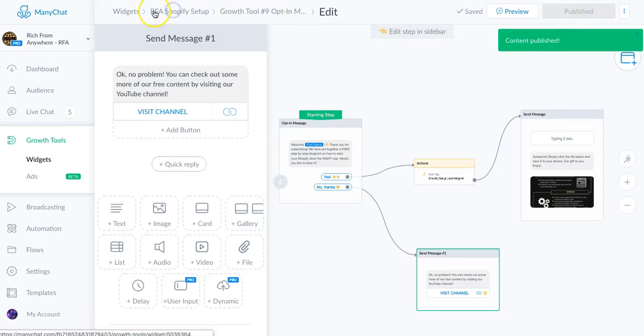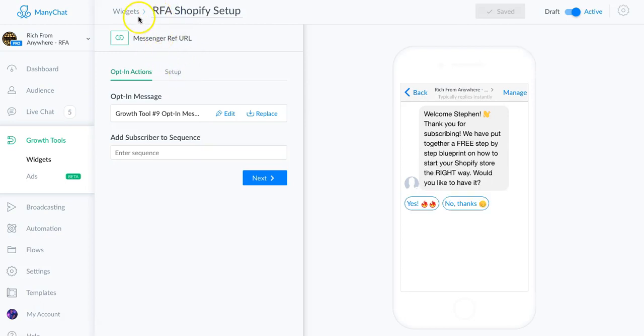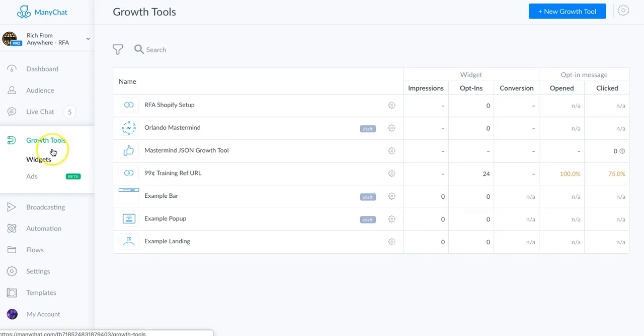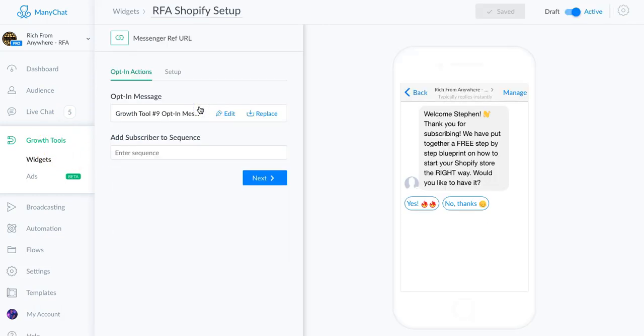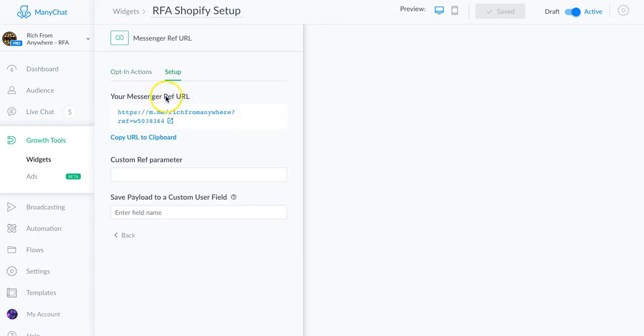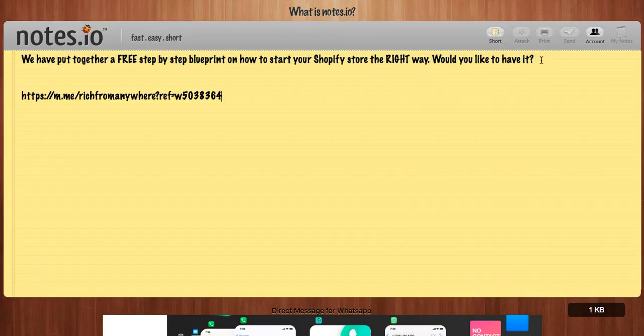So this is actually how you're going to use that link, right? So let's just start from the beginning, right? Growth tools, then you're going to come into the growth tool that you created and it's going to take you here. Now, if you want to actually get the link, you go to setup. Okay, now this is your actual ref URL link. So you will copy this to your clipboard and now you can put this anywhere, right? So for instance, I copy it right here. So this is my actual link right here. So you can put that link anywhere you want to. If you don't want to have your link looking like this, you can use something like bit.ly, right? And create a different link if you want to. It'll still work.